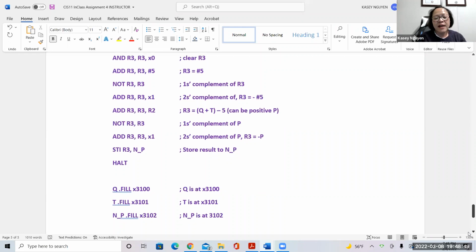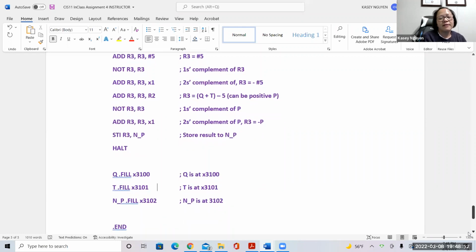Okay, so after I fill, I end. So do a .n, and that completes your program. And so looking at this, you say, okay, it takes a little bit of steps to go through the subtraction. And then we have to set up the variable in what we would see in C++ as label, fill it, and then load the label, add the value, subtract the value, store out the result, and that's it.